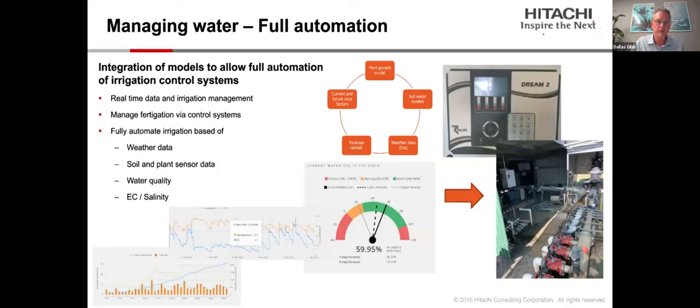The final step in managing water is full automation — combining all those tools plus real-time monitoring of plant stress (from dendrometer data, which is a topic for another webinar). We're combining plant data, soil moisture data, EC, predictive tools, and weather data to predict when and how much water should be irrigated. This is linked to an irrigation control system where the grower has an irrigation plan. We marry the data to compare it against that plan and make a recommendation to the grower to change or confirm the current plan is suitable. The system sends an alert saying a system change is recommended — the grower can accept or decline the recommendation, or it can be implemented automatically.